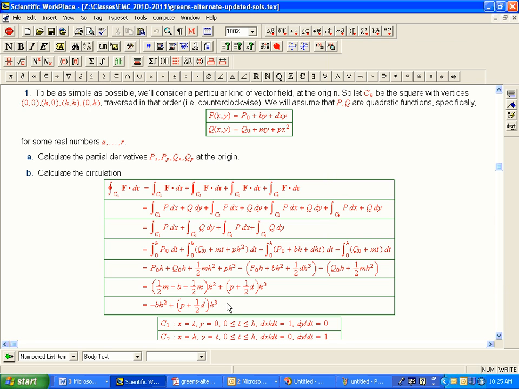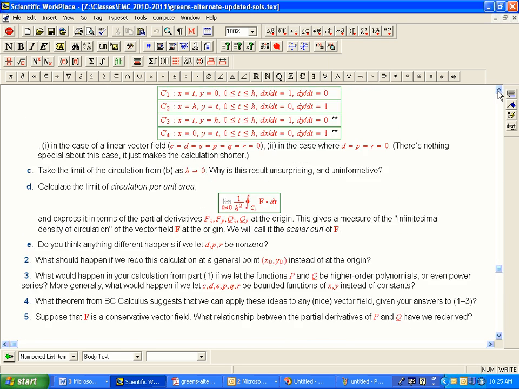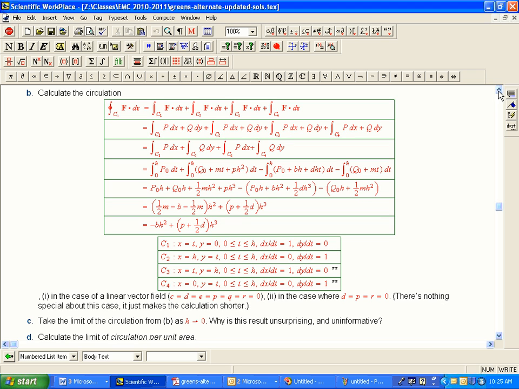Okay, so now what about if I look at the rest of the problem? What happens if you take the limits? Well, if you take the limit as h goes to 0, it's just flat out going to go to 0. Because you're taking the circulation over a tiny, tiny, tiny little square. There's nothing happening there. It's just a tiny little length, and it can't give you a very big answer. If you took the limit of this divided by 4h, the perimeter, per unit circumference, and then take it to 0, you're still going to have h's. It's still going to go to 0.